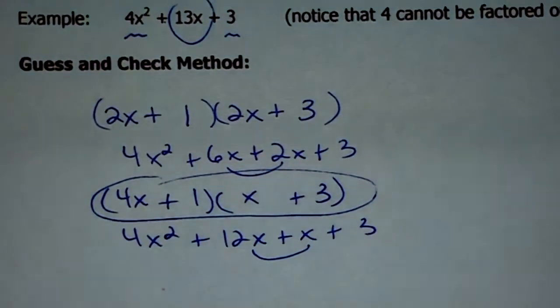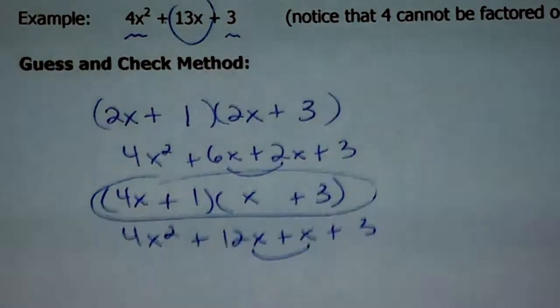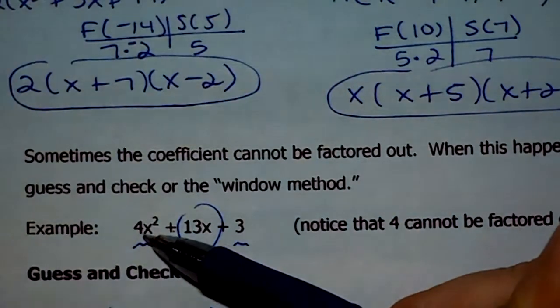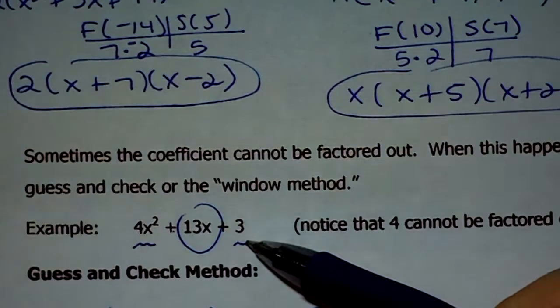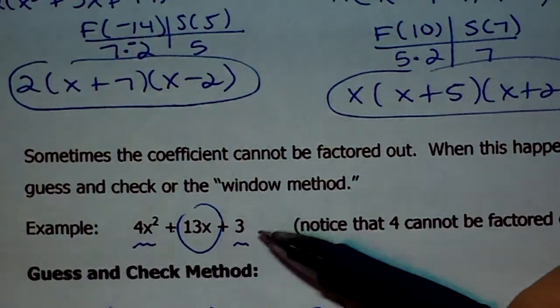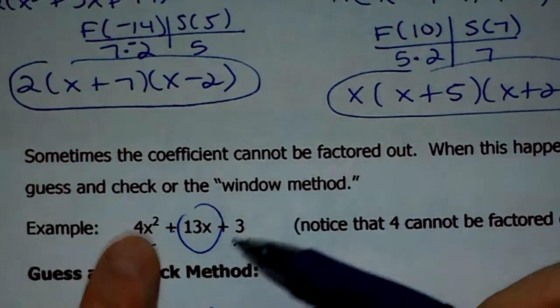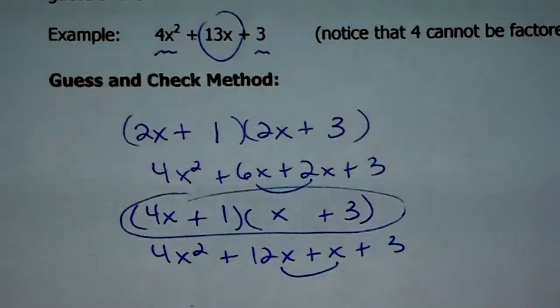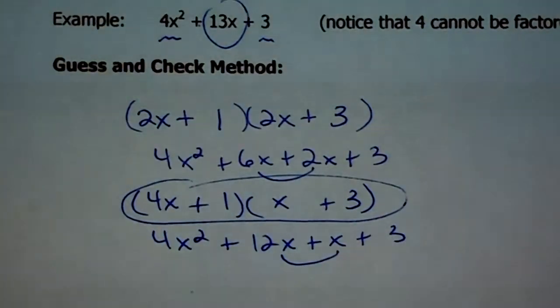Now you might be thinking, oh, that's not so bad. But think about it. What if this was like a 24 and this was a 32 and we had many factors other than just, well, it's either 4 times 1 or 2 times 2 and this is just 3 times 1. So the larger those digits get, the more difficult it is to use this method. But it is a method that will work.